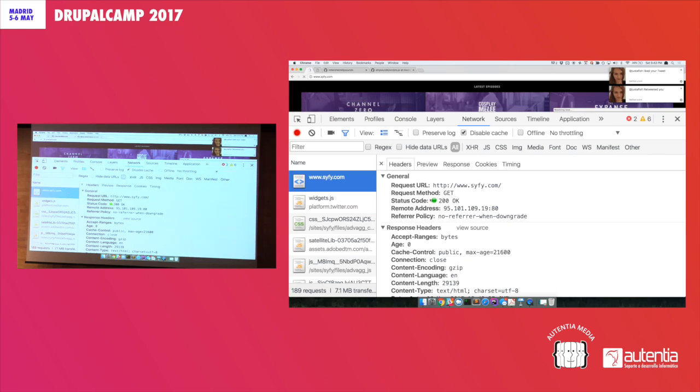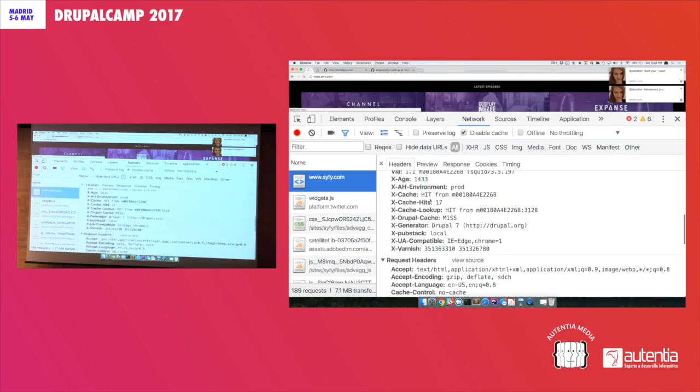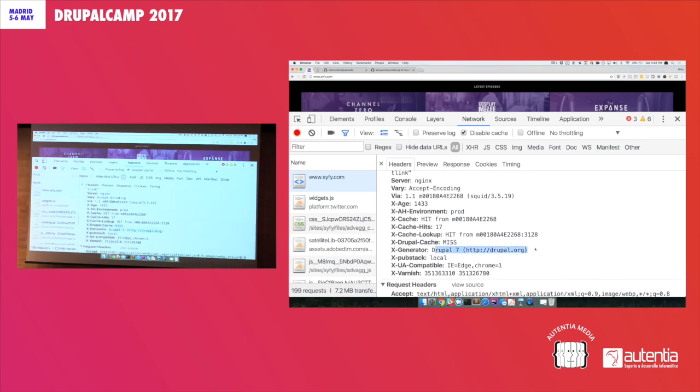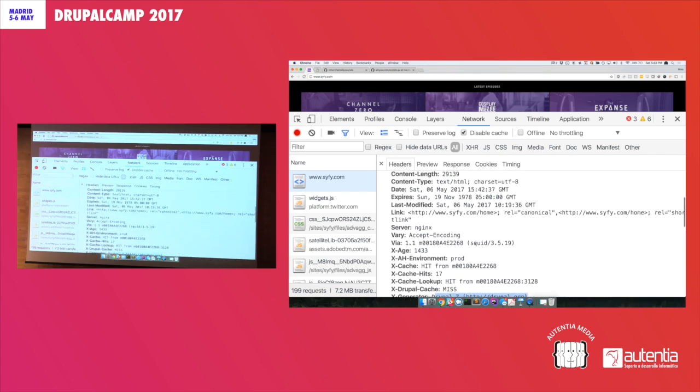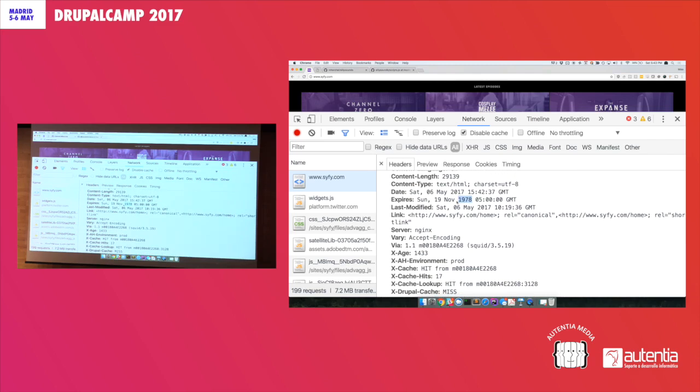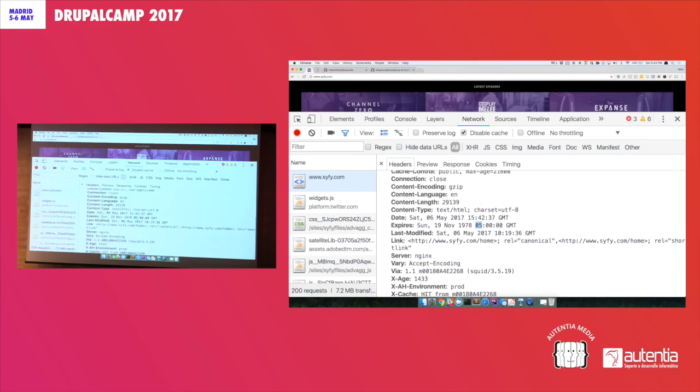So I'm going to click on this, and I can actually see my HTTP headers coming in. If you see a Varnish header, you can tell that it's coming in from Varnish. You can see your Drupal headers being added right here. You can see even the version of Drupal that's being used. You can see the expires header. Where's the expires header here? Right here. So does anybody know what that expires header is? It's Dries' birthday. By default, Drupal sends this expires birthday, which is Dries Buytaert, the founder of Drupal's birthday. I don't know if he was born at 5 a.m. though, but that's what it is.